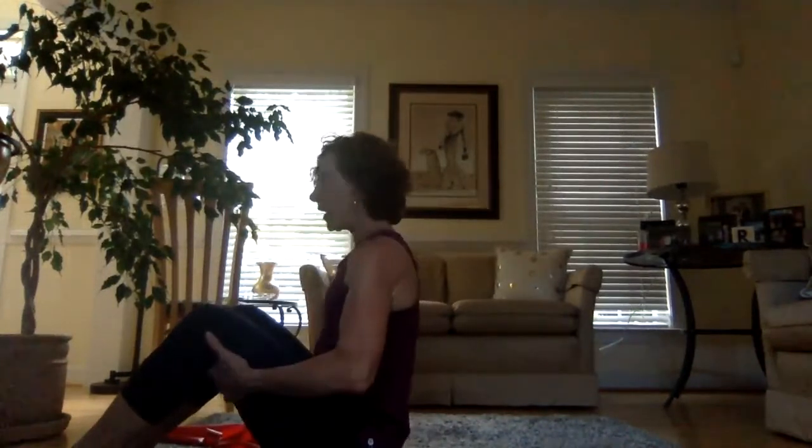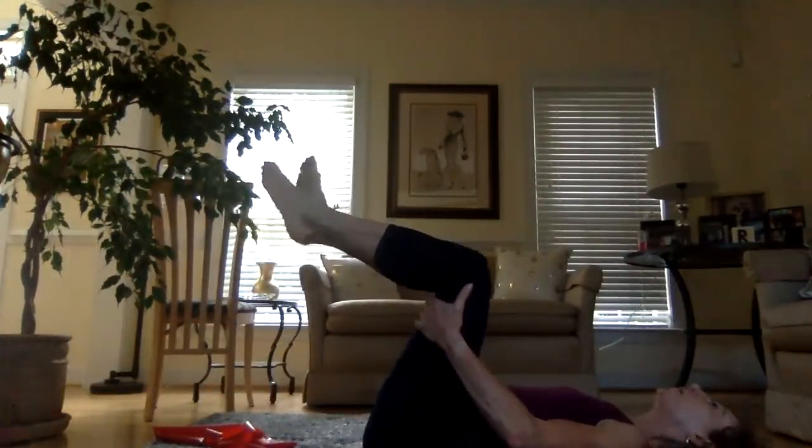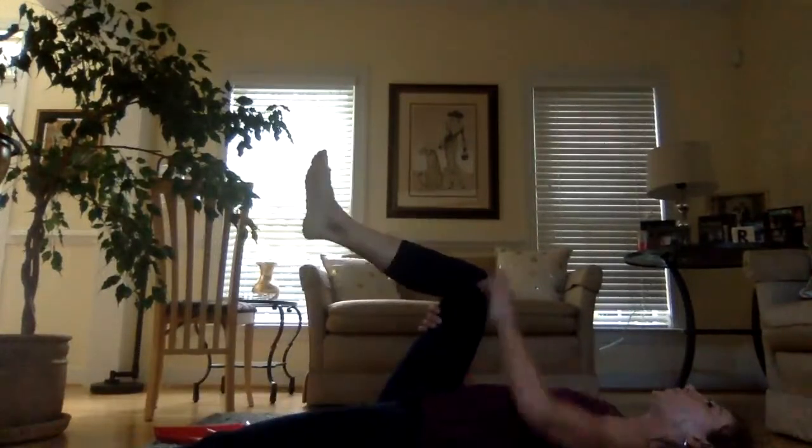Once again, the knees are aligned with the hips. Your hands are behind your knees. You go into that half roll back, and your knees are in a tabletop. Now from here, I'm going to bring one leg forward. So one leg is on the mat, reaching the other leg up to the ceiling.